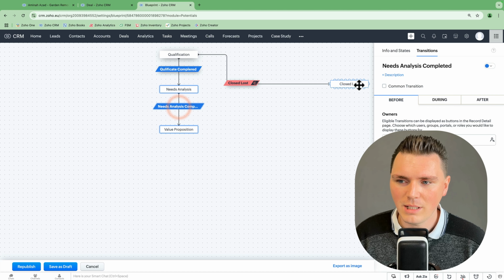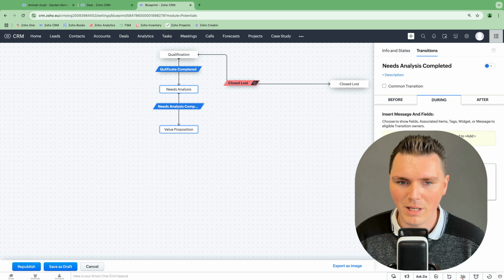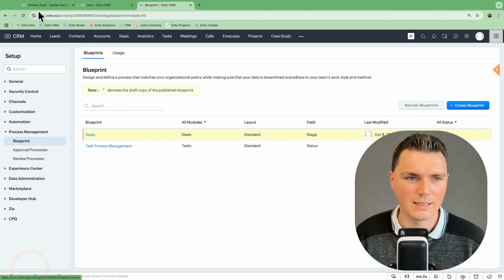So let's do the same for needs analysis. Let's add in some additional things in here. So let's say when we get to needs analysis completed, we want to be able to input the amount. So that's going to be mandatory. We may also want to add a description, but that can be optional. So we can set a field as optional. And then in addition to that, we might want to also ask for a tag, for example, and I can reorder these if I want to. So again, I'm going to save that.